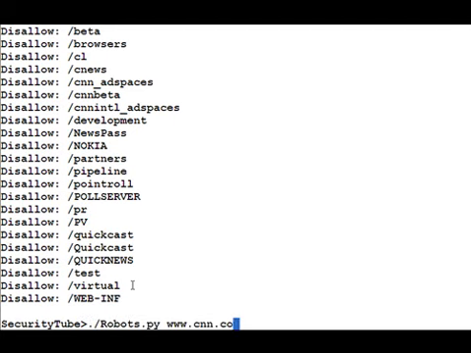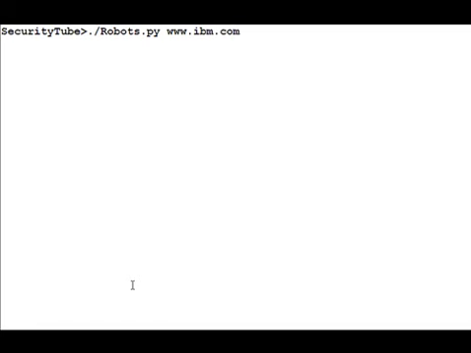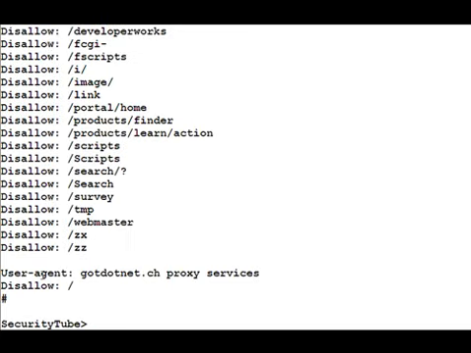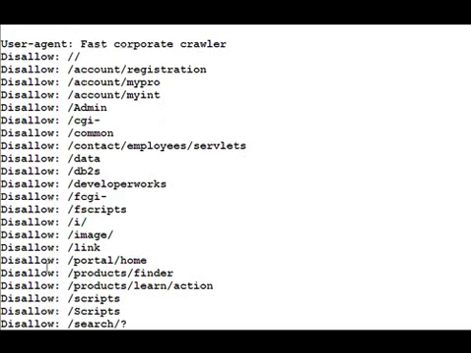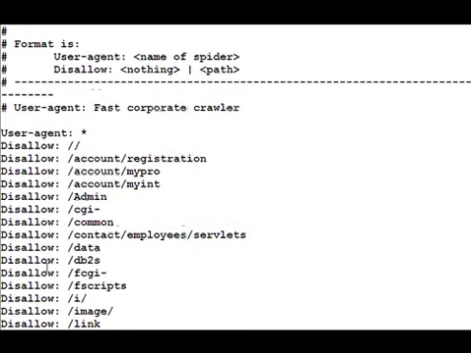Now let's also look at another interesting site, IBM.com maybe. Okay, so let's scroll up. IBM actually has quite a large robots.txt.